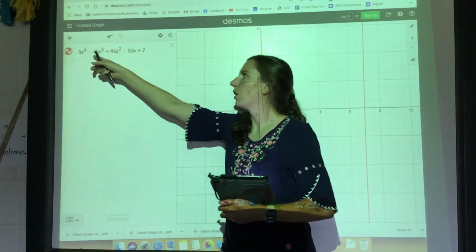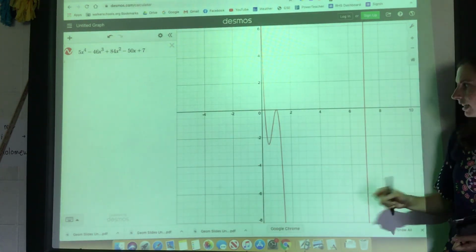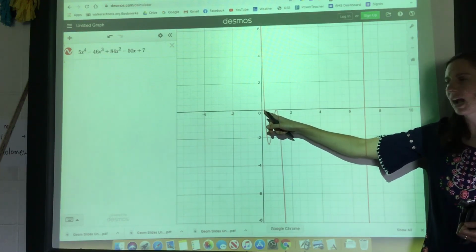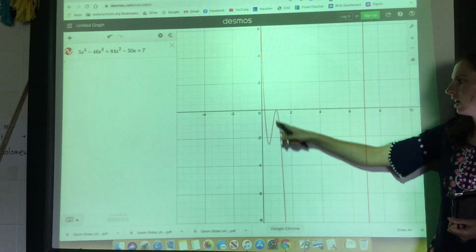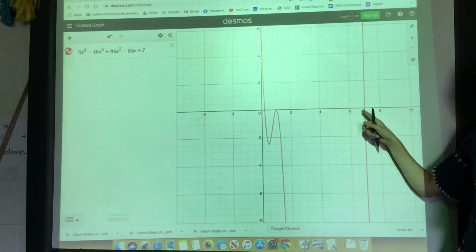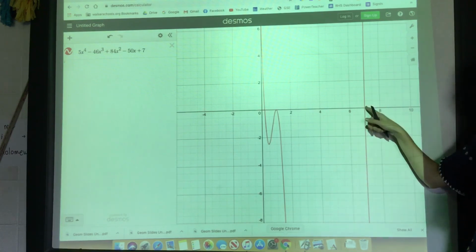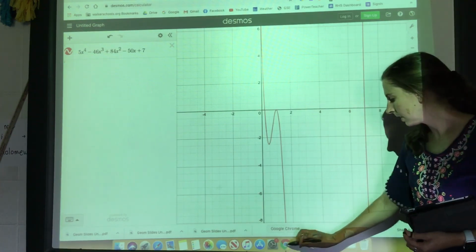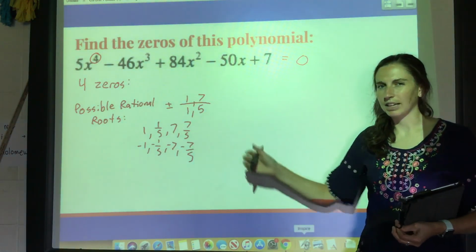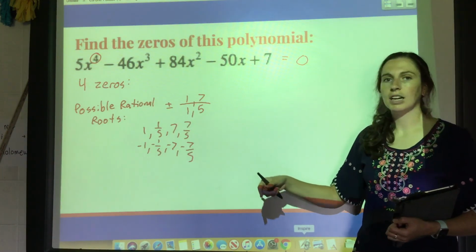Here I have the polynomial all typed in, and notice as I look at the graph, it looks like I'm going to have a few real roots. Something here, some sort of fraction, maybe the 1/5 or the 1/7, a root of 1 it looks like, and a root of 7. So that's like 3 of the 4 right there. I'm going to go with 7. So instead of just randomly guessing numbers on this list, I graphed it so I could kind of cheat the system and see which of these it might be. 7 looks like it worked, so let's try 7.